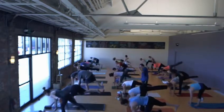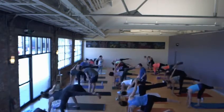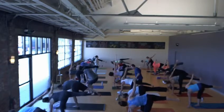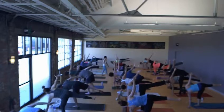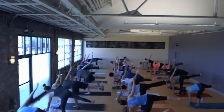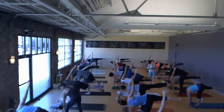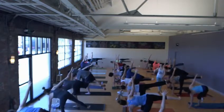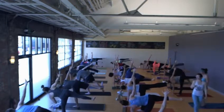Open up to the yellow wall. So your left hand has like hours to get down to your block or to your water bottle. Right hand has just as much time to reach up. Nice. So moving slow gives you the opportunity to integrate every single part of your body and really land here in what's going on. Flex your lifted foot a little more. Send your tailbone towards your lifted heel, way back.